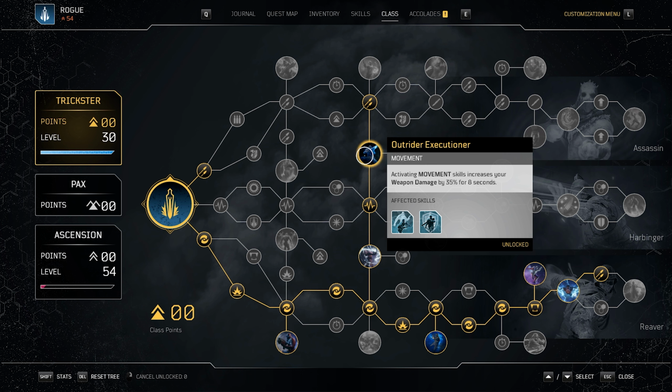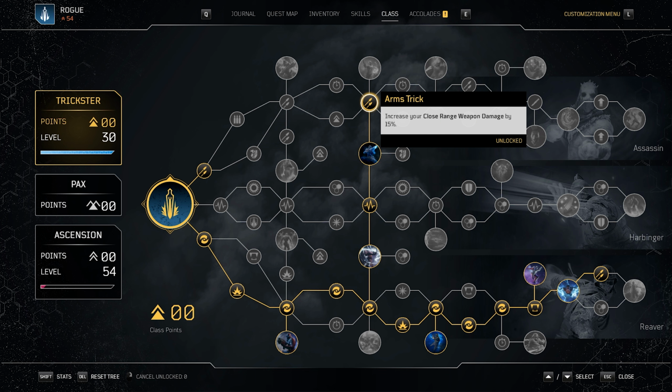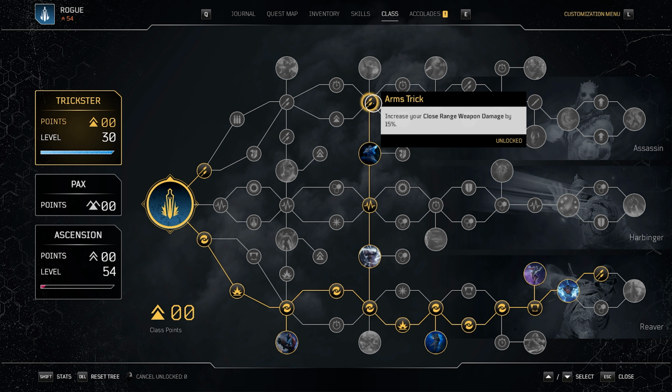Then the top one, the big node, this is what we really want. Whenever we activate a movement skill, for example, Hunt the Prey, we get a 35% increased weapon damage buff for 8 seconds. And our cooldown is about 4.9 seconds or 4.7 seconds. I forget what it was, but yeah. We're going to be able to keep this weapon damage buff going the entire time. Then I just happened to grab the two nodes at the top here to increase our close range damage by 15% and our weapon damage by 15%, because those are just two really solid nodes, and once I finished the bottom branch here, there wasn't really anything else for me to grab that was really that valuable.